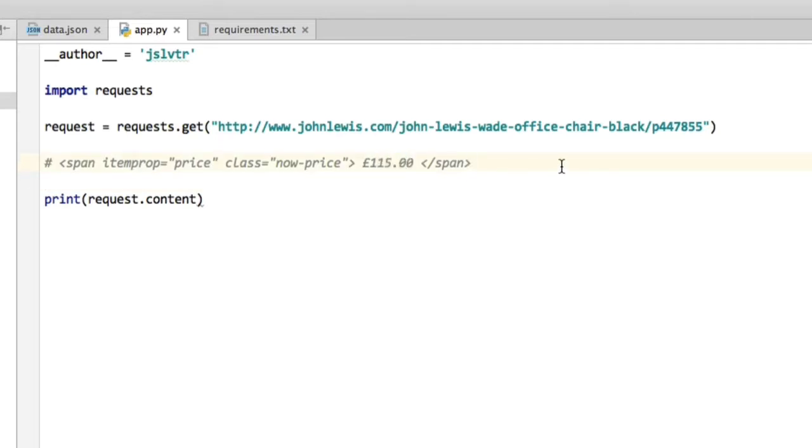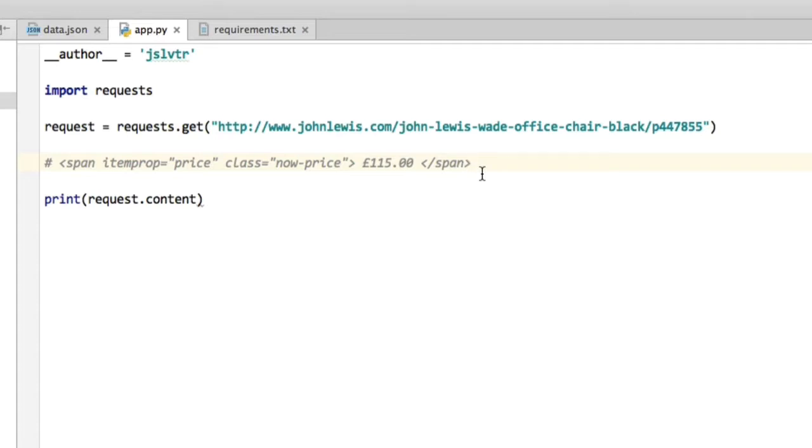The great thing about that is that then we could do the same with any other item on this page, which means we could start potentially building some sort of application that would let us find prices of items and possibly even alert us when they go down in price, which would be quite interesting. We're not going to be building the full-blown application at this stage, but we will get back to that later on in the course.